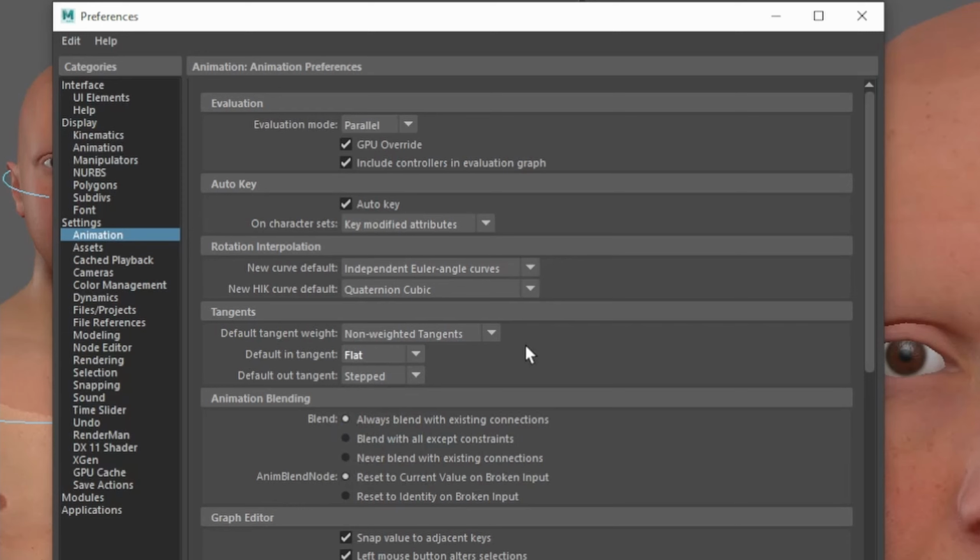This is so while we're blocking out the animation, we're not seeing it in splined. If you're viewing your animation in splined, which is tweened, you might notice that while you're timing it, you're seeing the timing of the in-between frames. You're not seeing the timing of the key poses. That's not a great workflow for animation. Unless you're very experienced, I wouldn't recommend animating like that. And even if you are experienced, I would find it weird to animate like that. So always begin with flat and stepped.